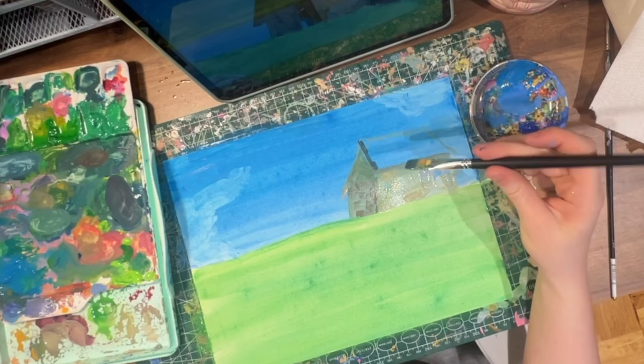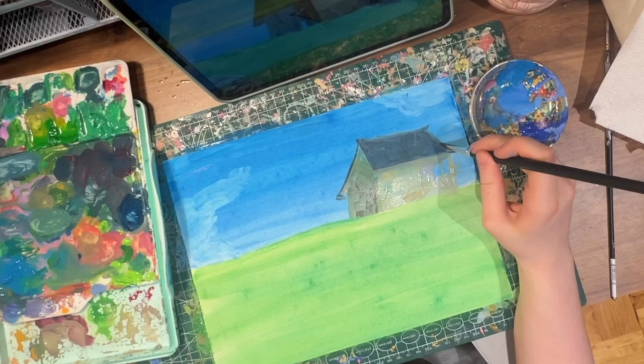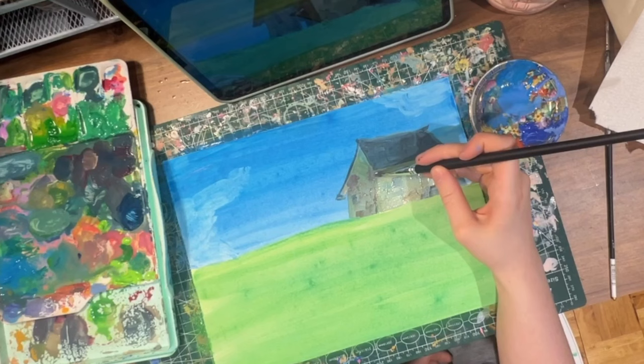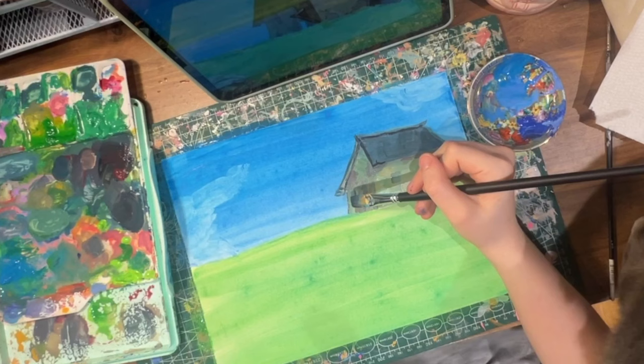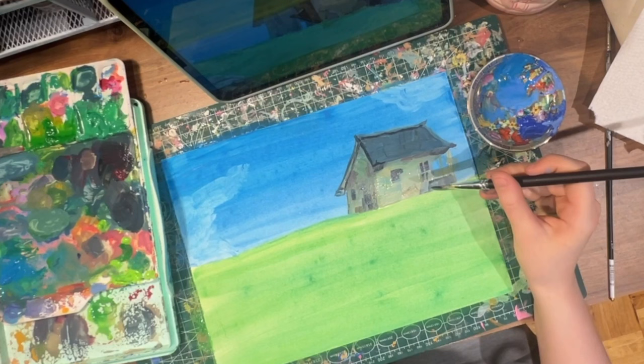I started with a Kazuo Oga piece, and I watched a few videos, and there's not that many available, but I watched a video of his and a video from another background painter, and they both seem to use poster paint, which they described as opaque watercolor, and they prepped the paper by soaking both sides with water and letting the paper absorb it a little bit. Something about how it absorbs the paint better afterwards. I'm not really familiar with gouache, but it did seem to make it smoother until the paper dried and I didn't like it anymore.